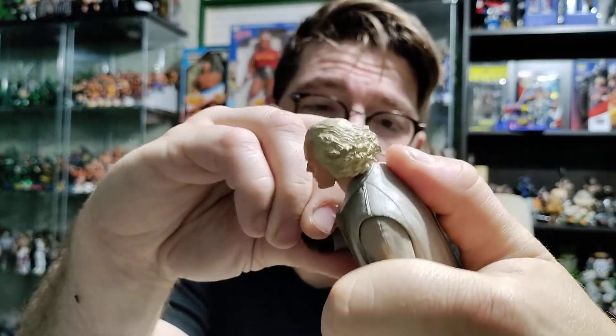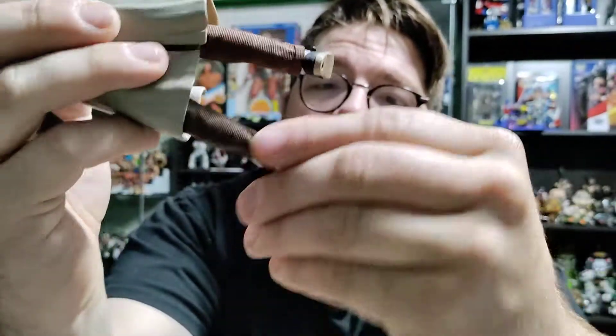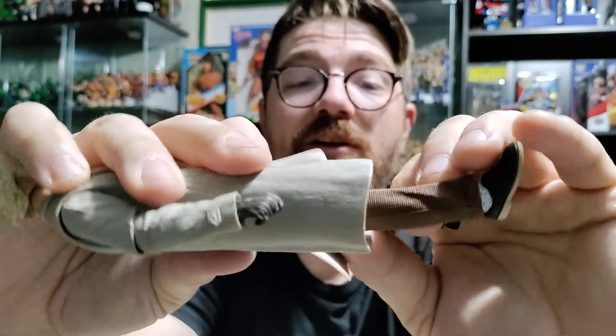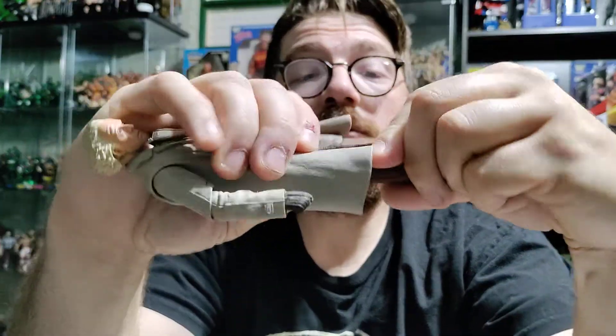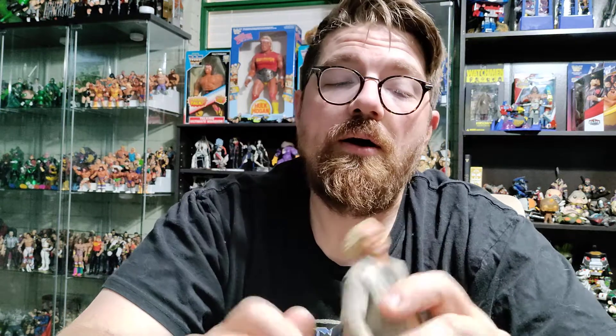Posability-wise, there are double jointed elbows, which is nice, and the hands do turn. There's a little bit of give in the ankles, but they are kind of tight, so I'm not going to push the point. That's a downside with NECA figures — if the joints are tight right away, you probably want to heat them up before going full blown bending them because some of them can just snap right off with too much pressure. If you ever buy a NECA figure and have that problem, you can always warm it up with a hairdryer to loosen up the joint, or heat up some water and submerge it. Heat up the joint before you try to move it if it's that tight on NECA stuff.